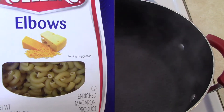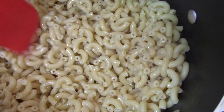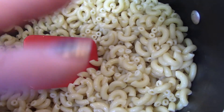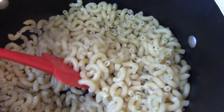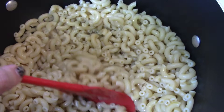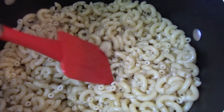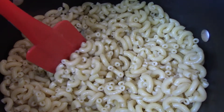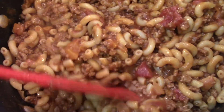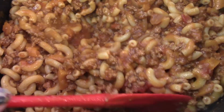I've brought my water to a boil and I'm throwing in these Mueller's elbow macaroni. My macaroni is done and just like with any pasta I drain it, put it back into the hot pot, and add about a tablespoon of butter and stir it around — that way the pasta doesn't stick together. That's just my method. Now I'm going to dump my chili back into here. I might pull some out for my daughter since she won't touch chili — it has meat in it, just how she is. And now I'll show you what my version of chili mac looks like.